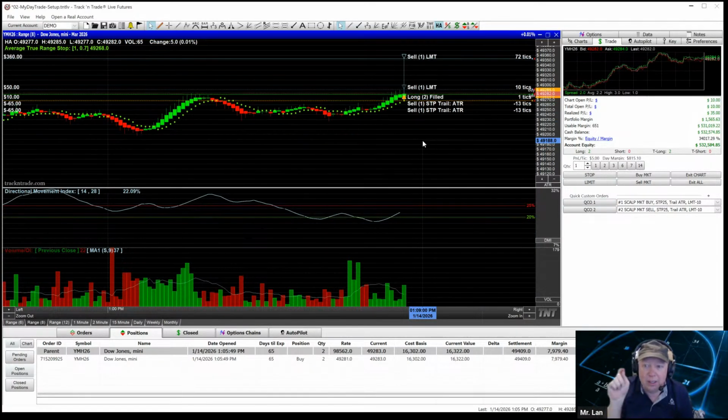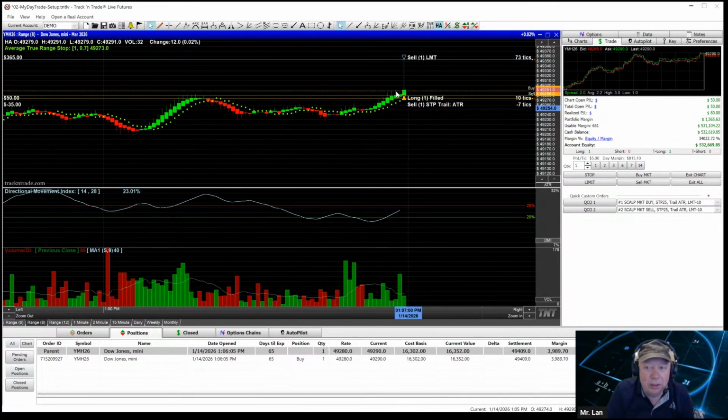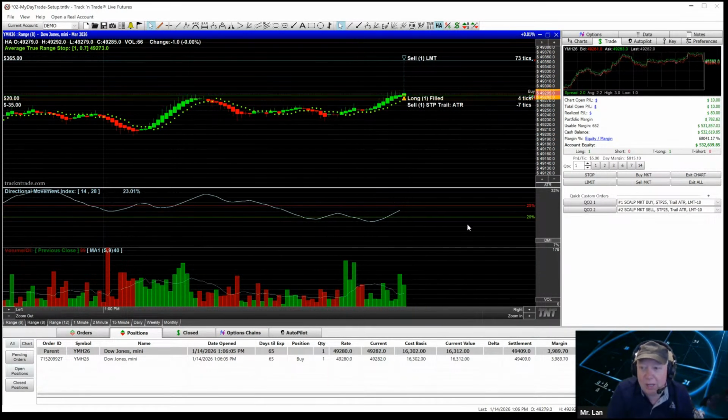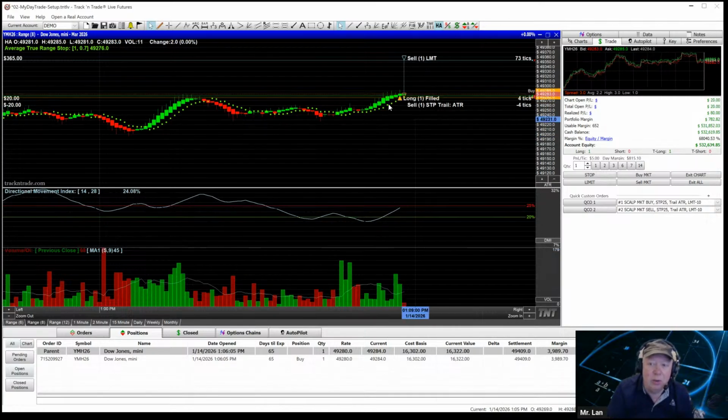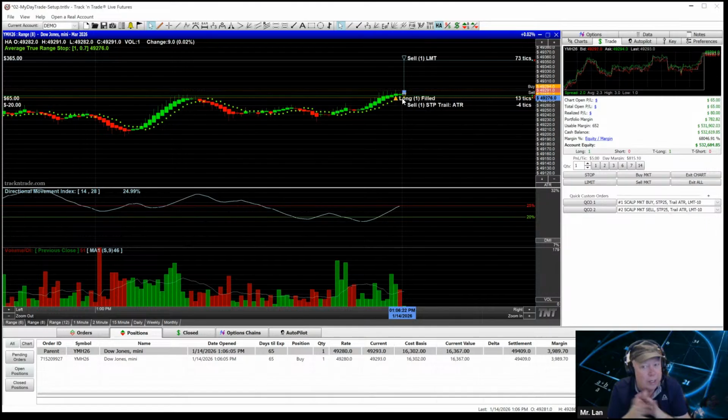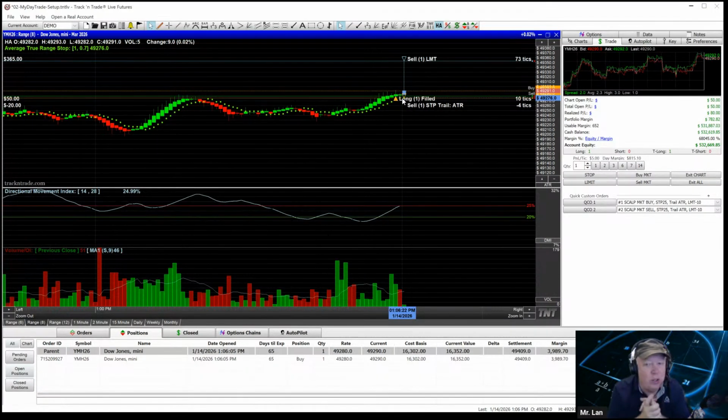You can just click the same button twice. It's going to put two scalps on, but because Track and Trade is a drag and drop trading platform, you can grab that limit order and drag it to wherever you want, and that will give you the ability to trail. So we took a quick scalp. See that? We took a quick scalp, but now we're still in the market and we still have a trailing stop on the green dot. So that's going to give us a trail, so it gives us the ability to rally. And if we just keep it that simple, we don't have to really do anything else.